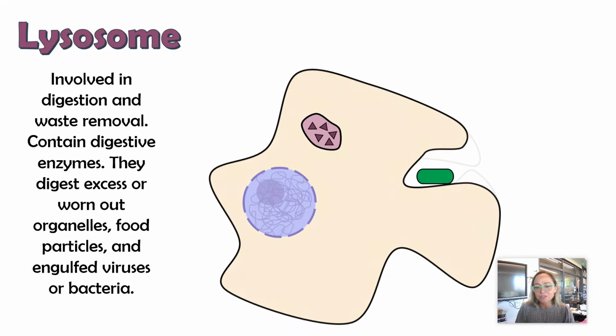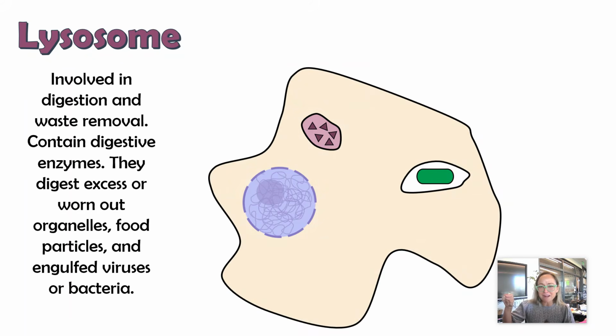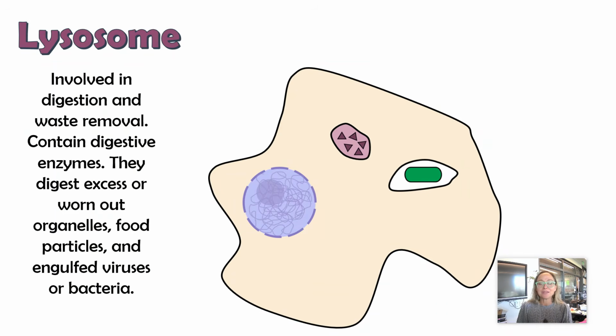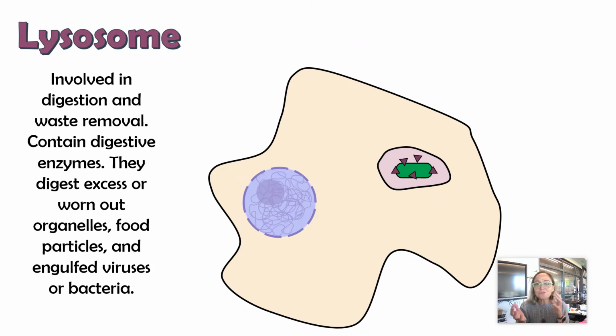This process is actually called endocytosis. And now that black circle around that bubble is actually a lipid bilayer. And the lysosome is made of a lipid bilayer. So when the lysosome comes in contact with that engulfed bacteria, the two lipid bilayers will fuse. And then those hydrolytic enzymes are now in the same vacuole as that bacteria, and it can be degraded. So that is how the lysosome works.